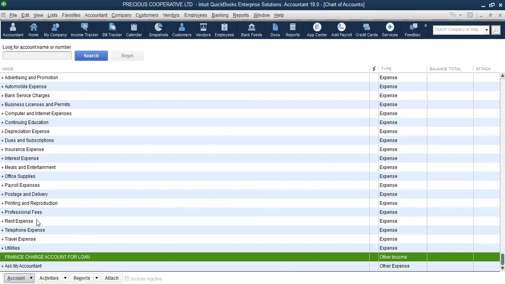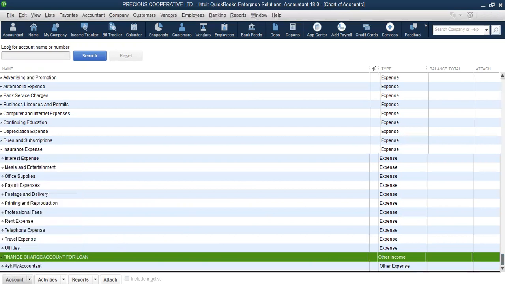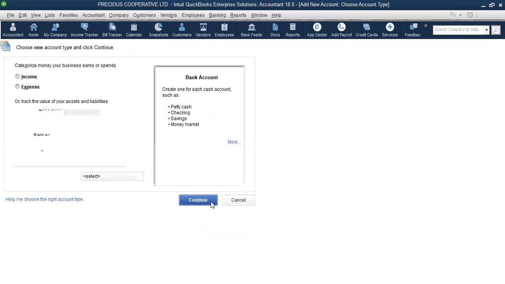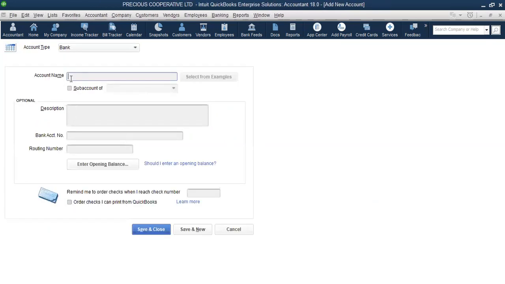Then also I'll create the other one, which is the savings. So I come to bank and I click on savings.